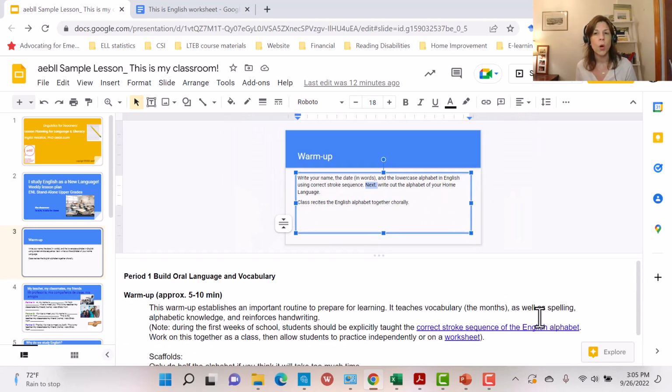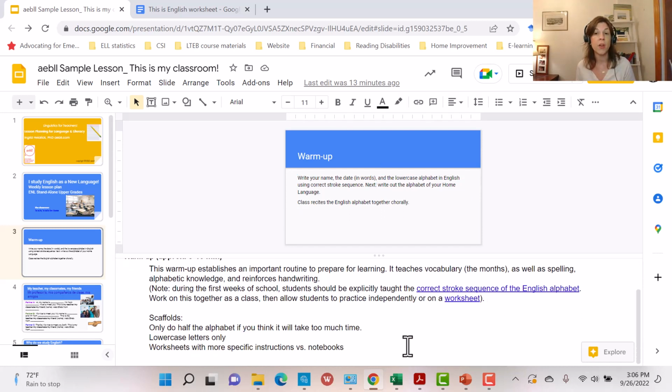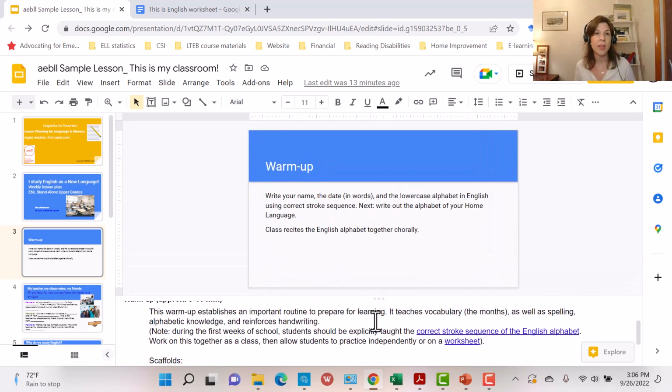Okay, so I've given you here some more details, and I had an entire post on the alphabet warm-up last week. There's a video that can show you the correct stroke sequence. There's a worksheet that I created, although I'm not sure if the font is going to translate, so I have to look into that. There's different ways of scaffolding this, so it doesn't take too much time. It really shouldn't take more than 5 minutes. So you might have to just start with half the alphabet, for example. We don't want to overwhelm our students. This is just a warm-up.